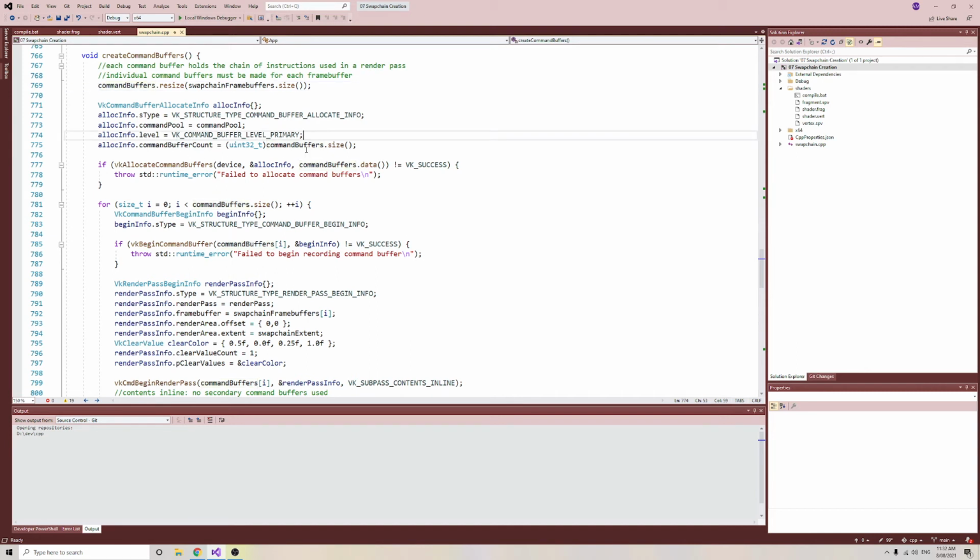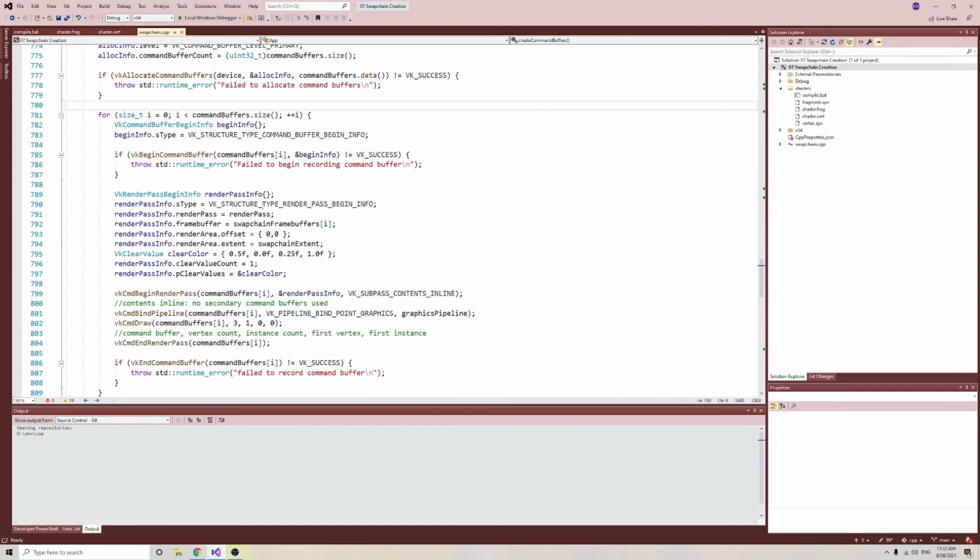We create the command buffer, and then the next step is we need to record the commands for the command buffer. So we step through here, and we begin the command buffer. What that does is it begins recording. See down the bottom here, we end the command buffer, that ends recording.